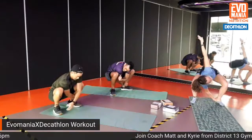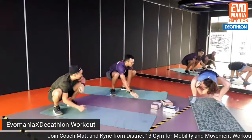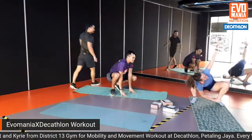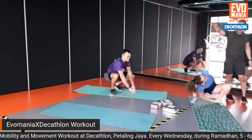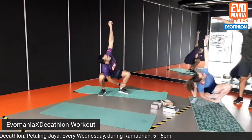About 5 more here. Inhale, exhale to go. Because you're putting a lot of weight forward, try to sit back a little bit more. Yeah, sit down a bit more. And if you posture up a little bit more, so chest up.